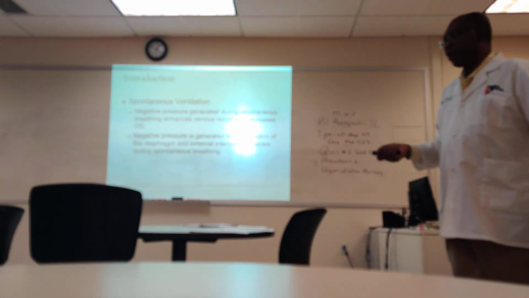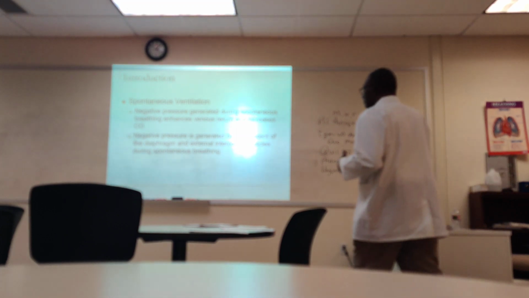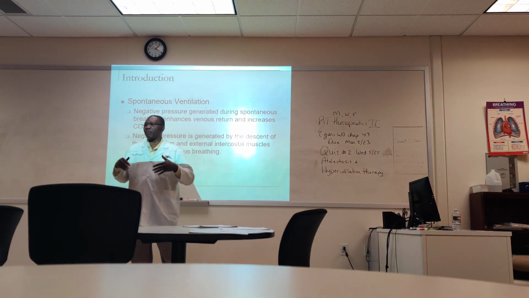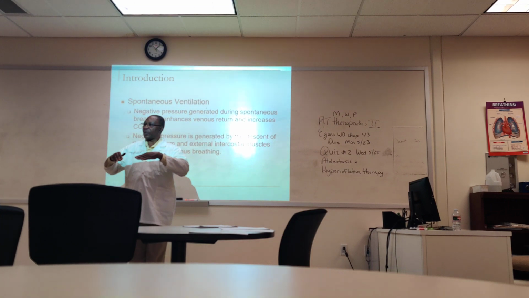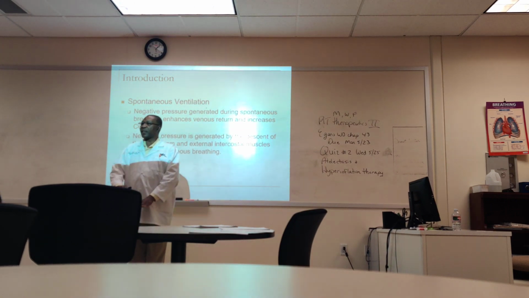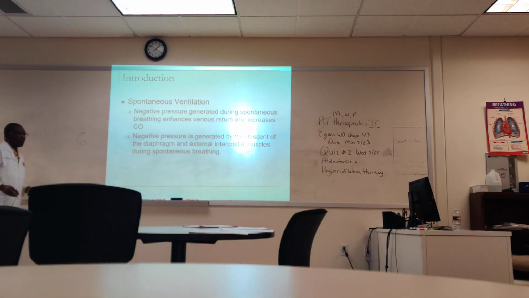Now, here is spontaneous ventilation. Anytime you're breathing spontaneously, or breathing on the ventilator in a spontaneous mode, it doesn't affect your cardiac output. Anytime you breathe in spontaneously, you create a negative pressure inside your chest. That negative pressure decreases the CVP and causes more blood to return to the right side of the heart. For instance, let's say your CVP now is 6, and you create negative pressure of 2. That takes your CVP down to 4.